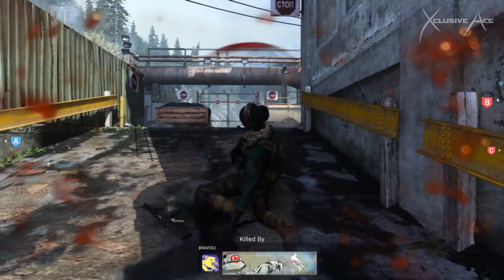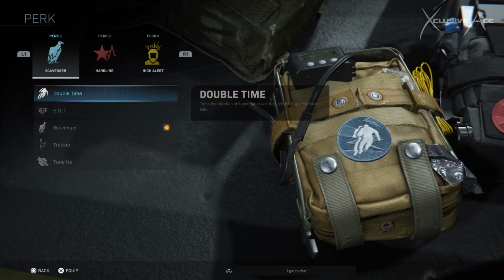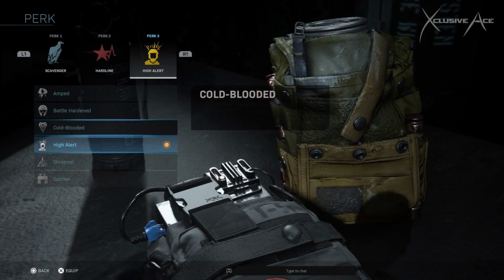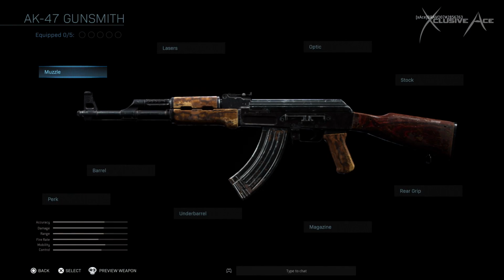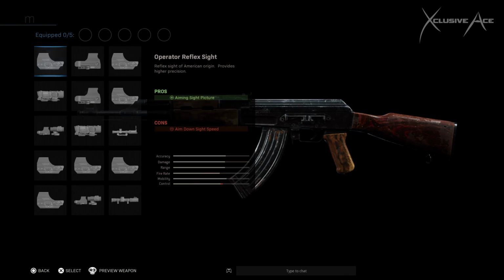The pick 10 system is gone for this game. There is no pick 10. It's more of a traditional class setup, so you pick your primary, your secondary, 3 perks, a lethal, and a tactical. When it comes to attachments, this is where the gunsmith comes in, and this allows you to have 5 attachments for your primary and secondary out of 8 attachment slots.